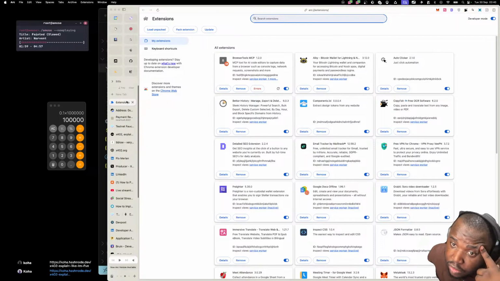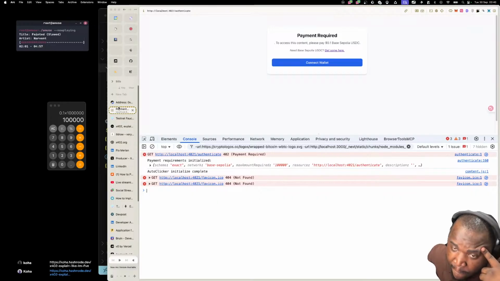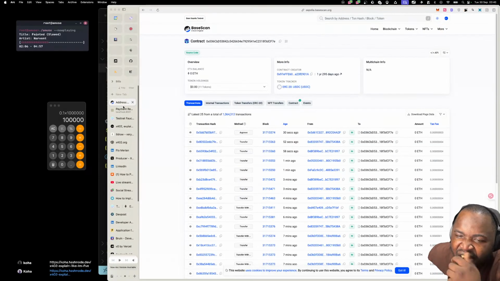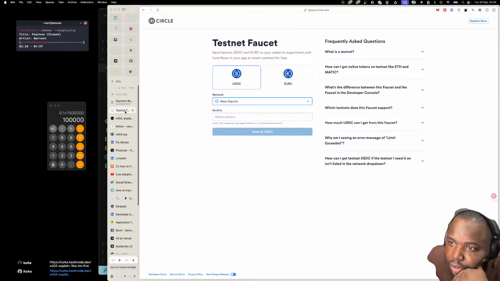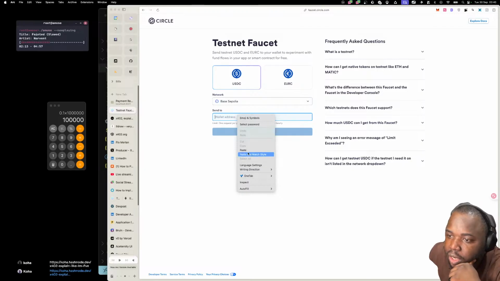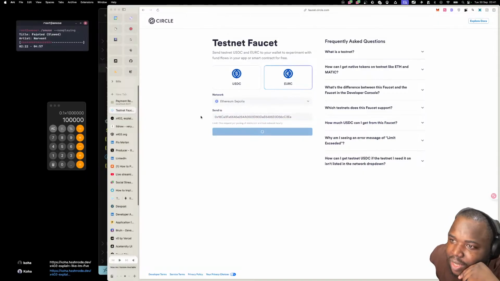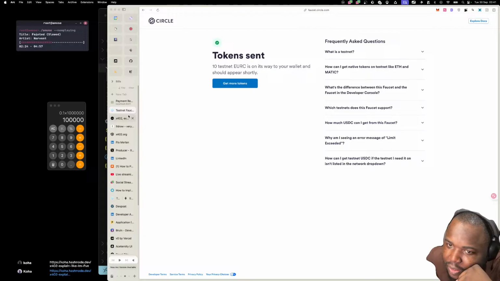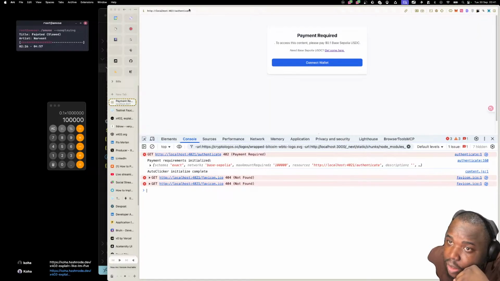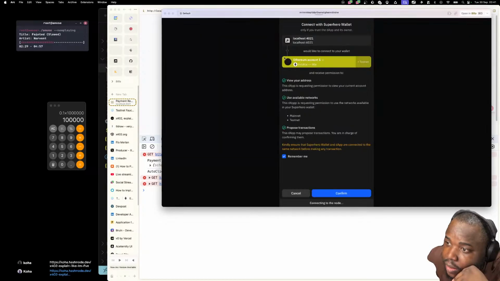We'll go to extensions. So I can copy the address for this guy and paste this. Send this to Maya, can get my tokens. I always try to get both of them at the same time. Not that I need USDC, but it just happens to. Okay, so now I can connect the wallet.